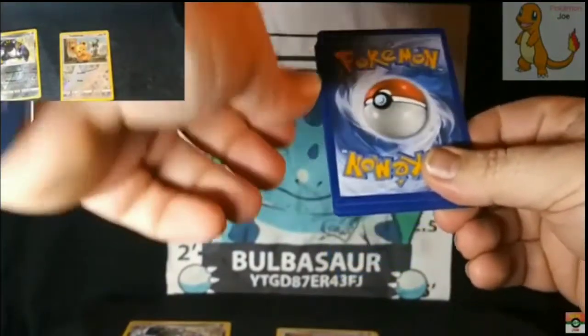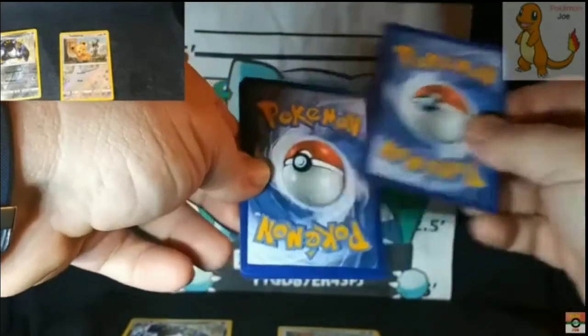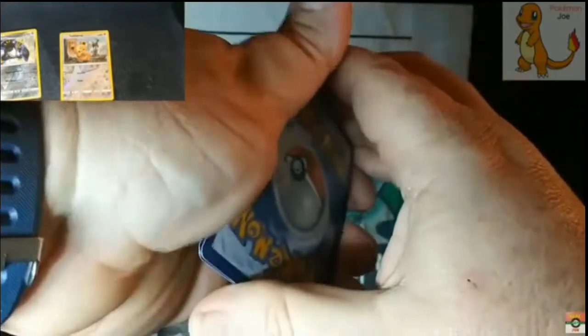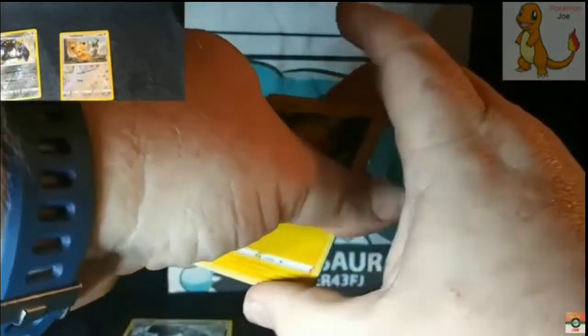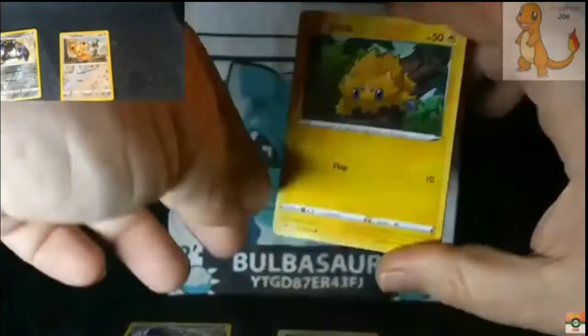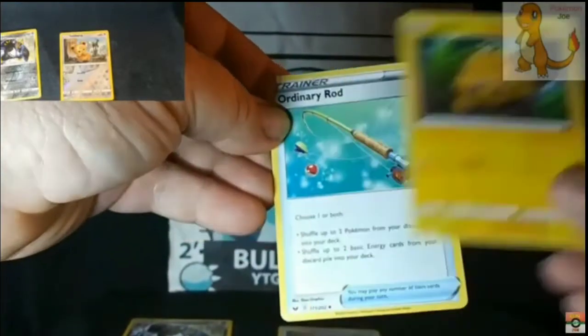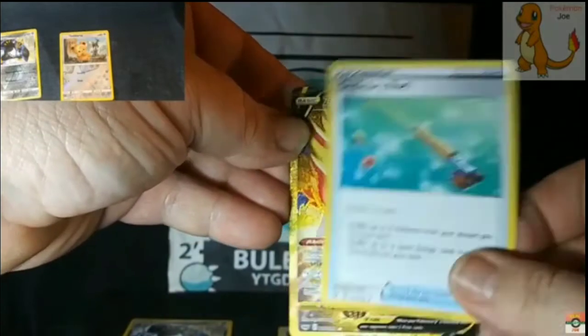Just throwing that out there for you guys. I might not be able to find Dollar Tree packs, so instead of spending $100 on a Dollar Tree box, I've just spent money here and there on ordering and pre-ordering stuff. Alright, so we got ourselves a Joltik, which we already have, an Ordinary Rod, which we already have.